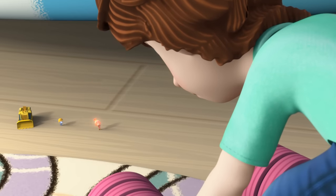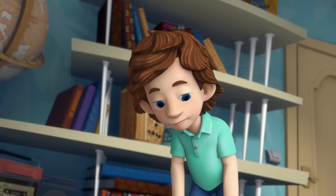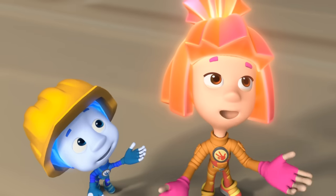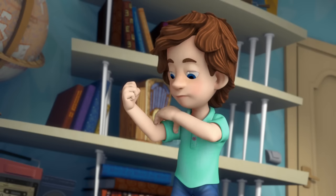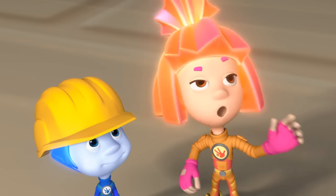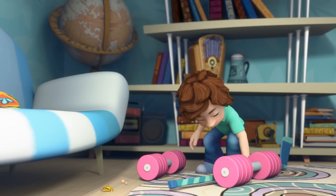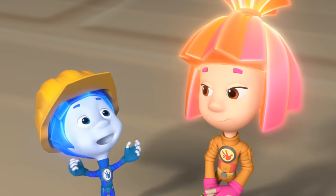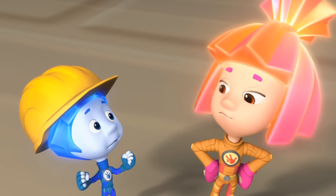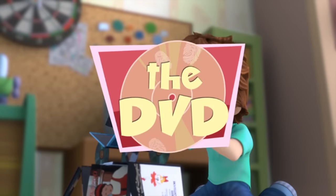It's just like I told you. You'd be better off training with my weights. Did you just see me lift up the sofa? You didn't lift the sofa, the lever did. Did you ever hear the saying, knowledge is power? I've heard it. Although, some physical power won't hurt you either. So pick up your lever and go out and play some hockey. You know how built those hockey players are. The DVD.